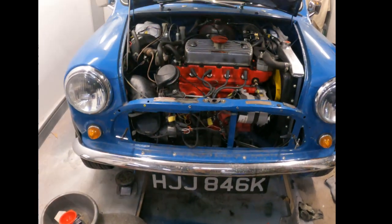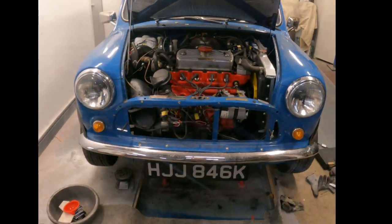Done a few other things on it. Found out the battery cable was bouncing off the exhaust, which wasn't clever. Front wheel bearing was loose on the passenger side, which isn't good. The bucket seats are bouncing around and rattling. It's become like the go-to car for shooting about in, and not really being that well looked after. But it's been a godsend the last week because my wife's had my daily van driving around, because her F54 German Mini Clubman's been off the road. The suspension collapsed on it.